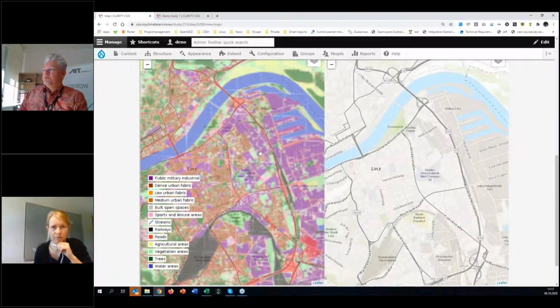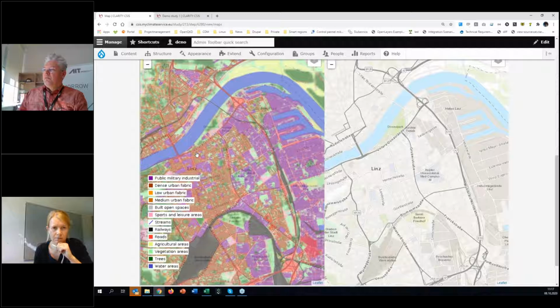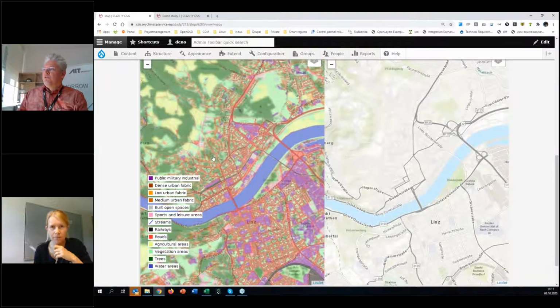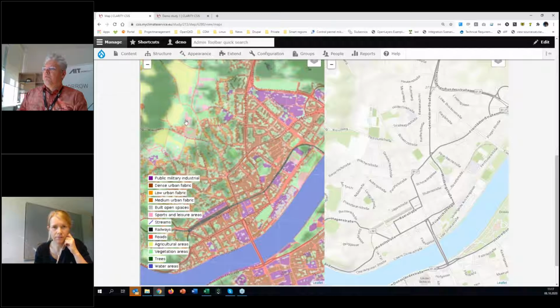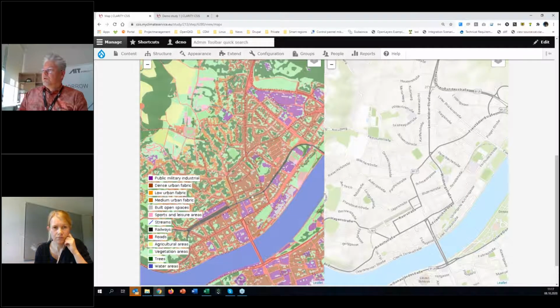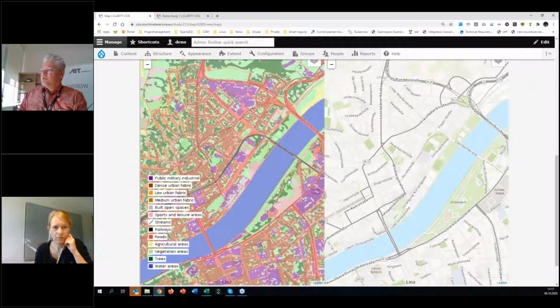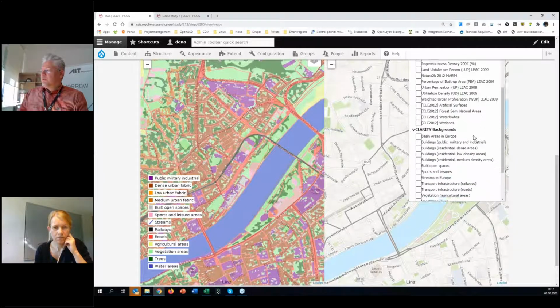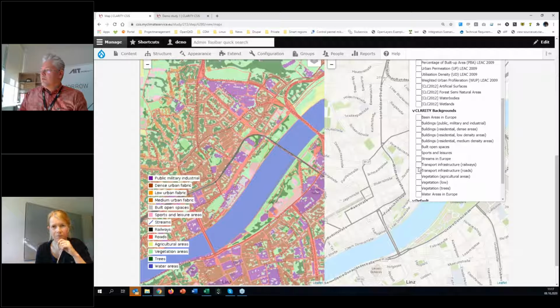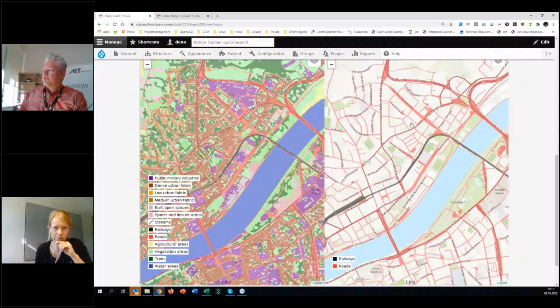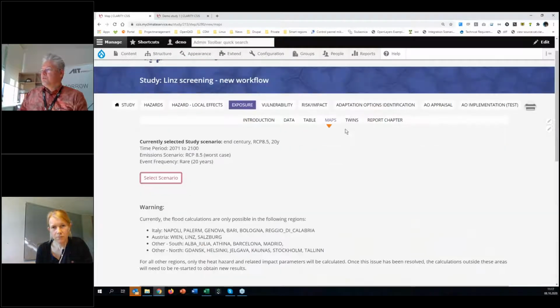So you can see this is industry here, and these are dense urban areas. And if you go out of the city, you will find different types of houses. There are also some recreational areas here. This is green, that's grassland. So if you're interested, like, I want to know about the transport infrastructure, then this is it, roads and railways. Again, you can make screenshots of this as usual.